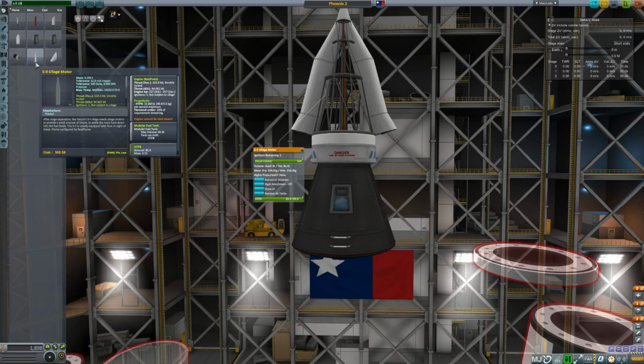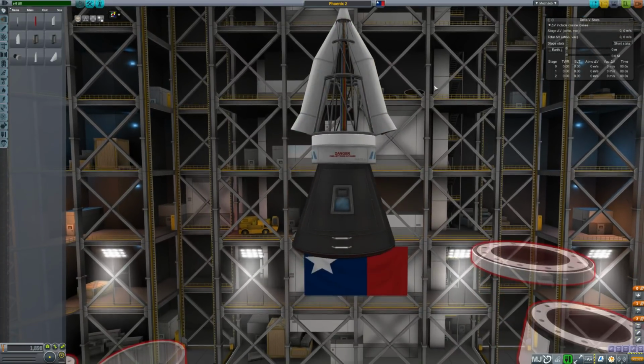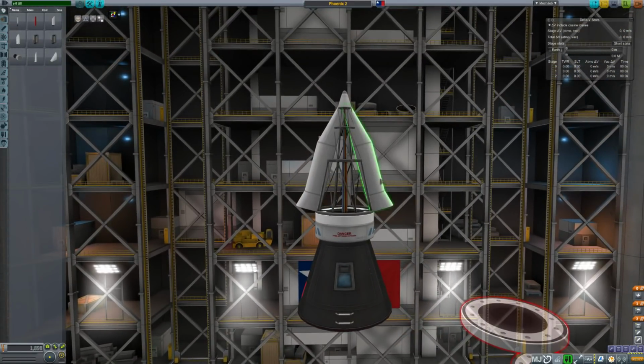Yes, so it's actually SLL ullage, but I guess it's S2 or S11 ullage. Anyway, it's actually the Saturn's ullage motor, so it's quite a big engine, and it provides 100 kilonewtons of thrust. So in total, this is 200 kilonewtons, which is really important because we need a lot of thrust to weight ratio. This provides about 8 Gs of thrust.